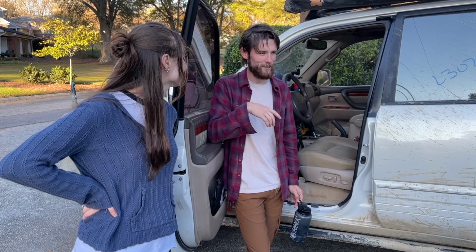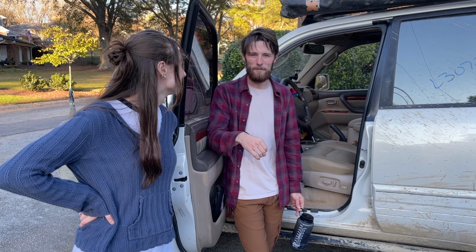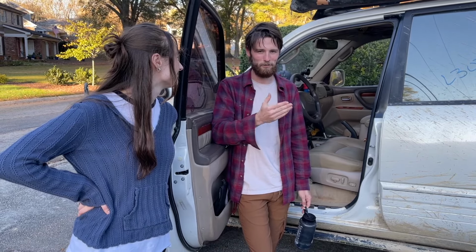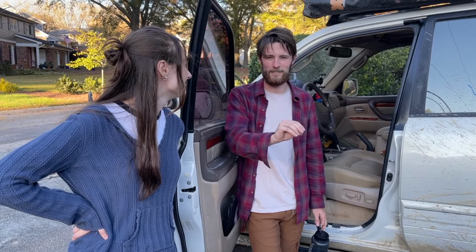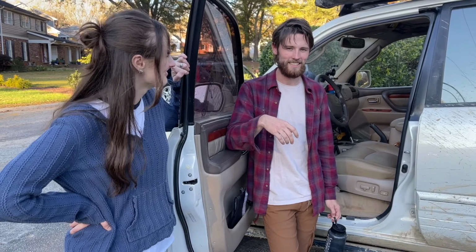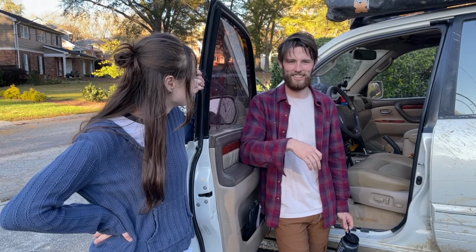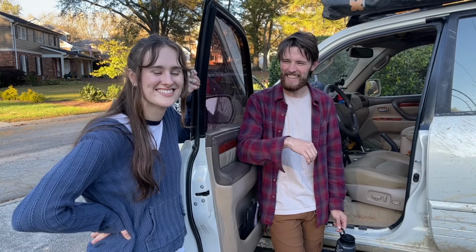Oh man. Well, I have the most fun with the lockers, so I think that'd have to be it. I actually swapped a Land Cruiser axle into the back of this thing with a factory locker, and it was pre-wired. So all I did was plug in the switch, put the axle in there, and I instantly had a rear locker. So probably one of the only Lexus LXs out there with a factory Toyota locker in it, but I think it's pretty cool. Yeah, rear lockers are very nice.